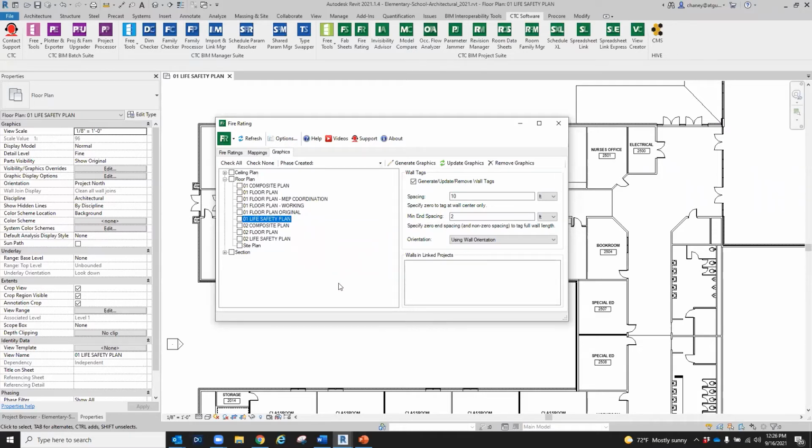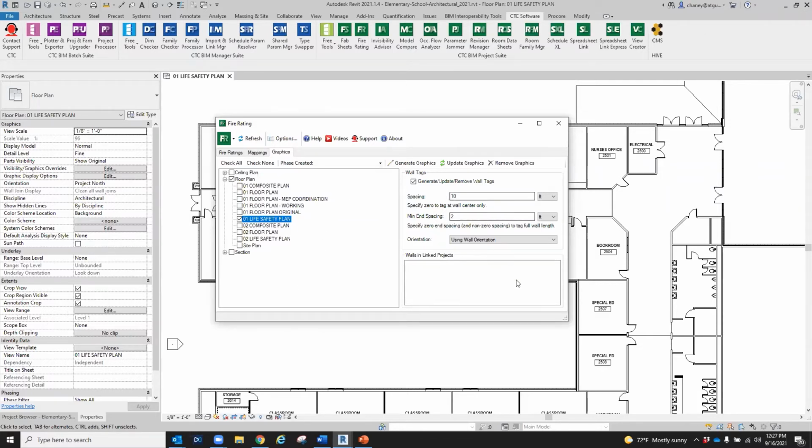So say this is my standard throughout the entire model. Maybe I'm in something like a hospital or a hotel that has lots of floors, and I want to apply all the graphics to all the floors all at once. I can actually select multiple floors, and it will apply those graphics to all the floors. For the sake of this demonstration, I'm just going to work with the first floor.